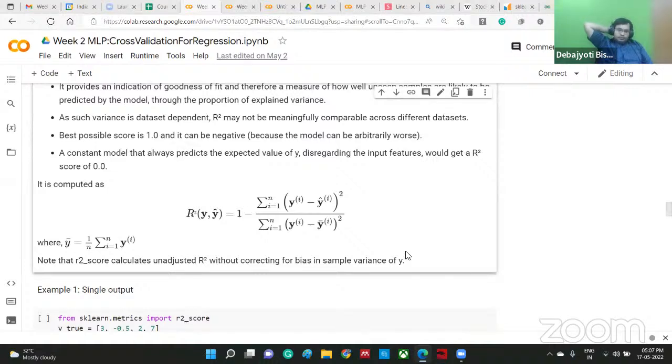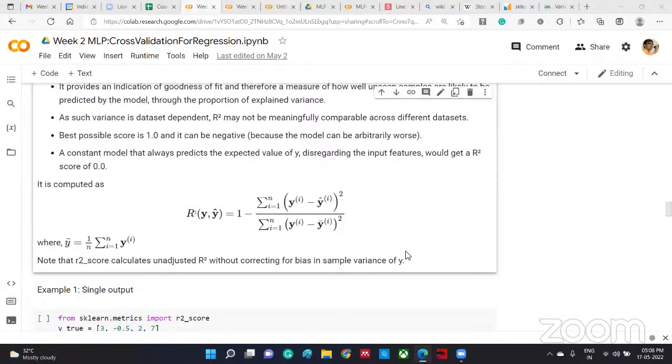So if you write the denominator in the formula, that is, the sum of yi minus y mean squared, you can write that in matrix form: y minus y mean transpose into y minus y mean.